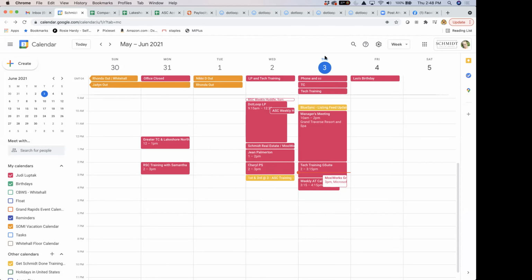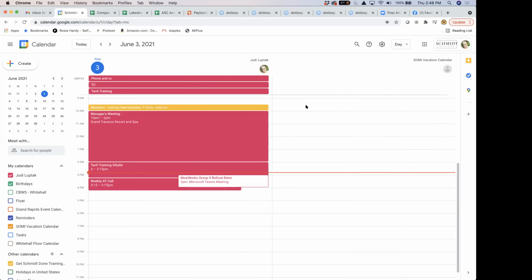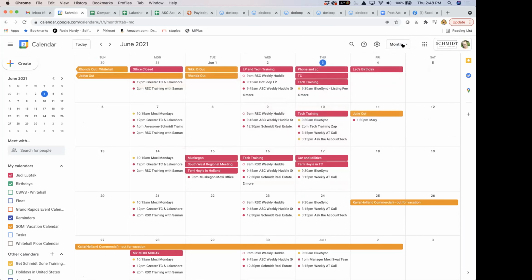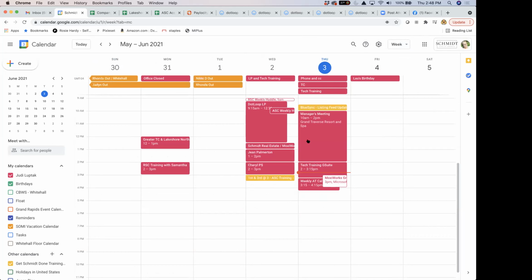As you're in here in the calendar, you can change your view. If you have a really crazy hectic schedule, you can just view a day at a time, week, obviously month and year. So there's a variety of different ways you can view what's going on and what your agenda for the day, week, or month looks like. I like week view, kind of lets me know what's on deck for the next day, but still giving me enough detail for the day that I'm in.